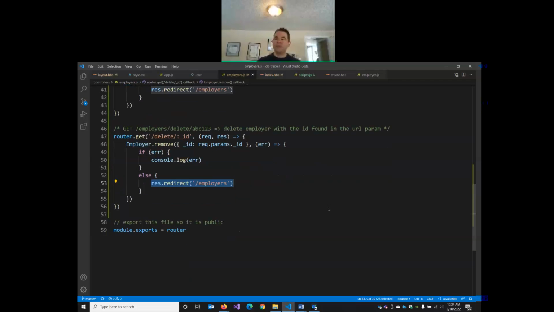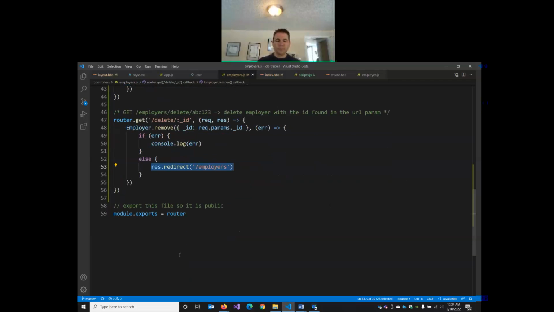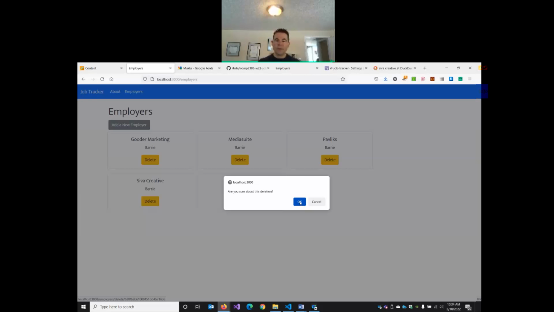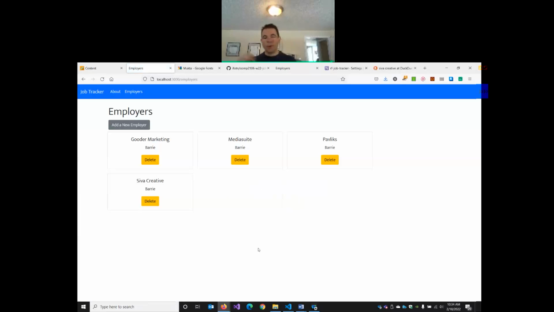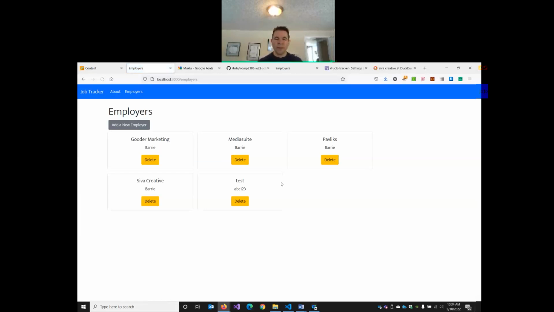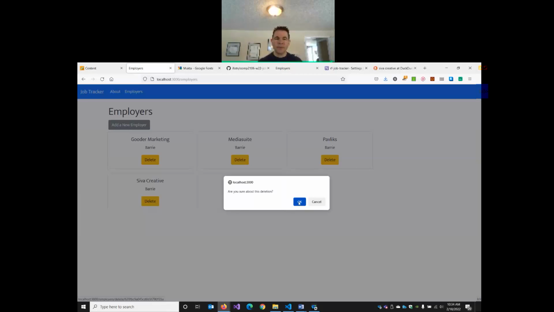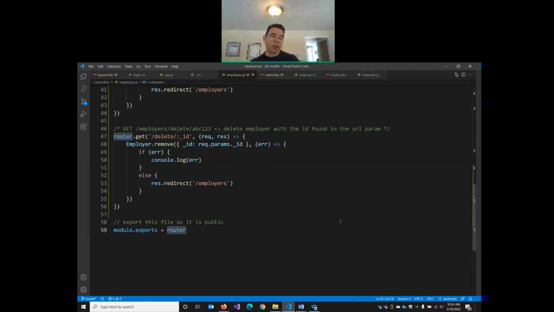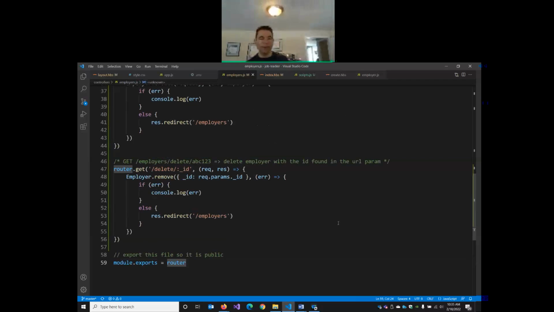So I'm going to save that and try it out. Delete. When I click cancel, I stay here and my employer's still here. But when I click delete and say yes, it really looks almost like what we saw, a brief flicker for a moment, and then it's gone. Again, we go to delete and say OK, it just gets removed from the list. There is a reload, but because we're working locally and Node is fast, it's almost instant.